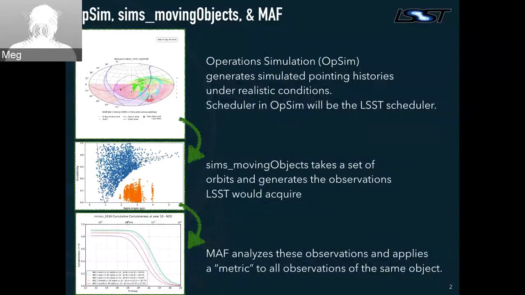So OpSim, what is OpSim? What is the metrics analysis framework? This is the framework we're hoping you'll write your small body metrics in. OpSim is the operations simulation, and this generates simulated pointing histories with realistic conditions. It's got a model of the telescope, it's got a model of the weather conditions. It's got models that tell you how to interpret things like the DIMM measurements of the seeing to the seeing all over the sky. Eventually, this will grow up to be the actual real LSST scheduler.